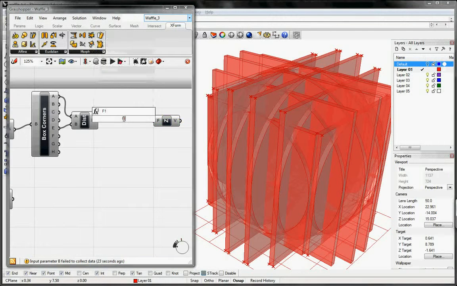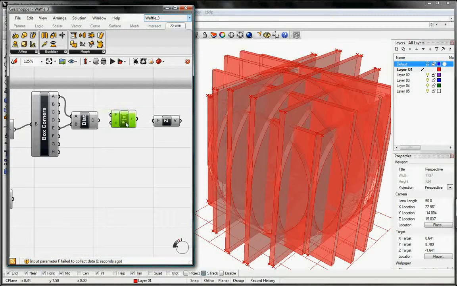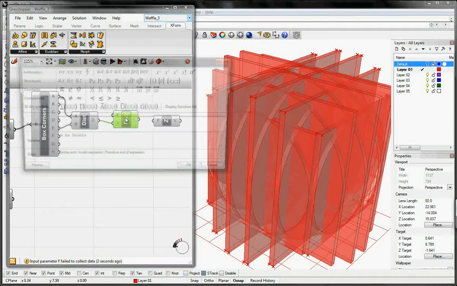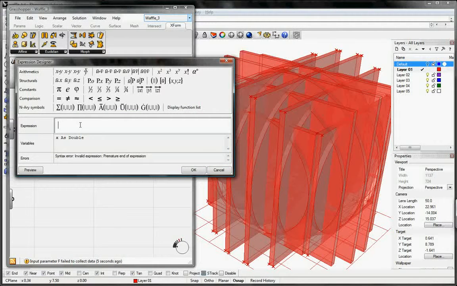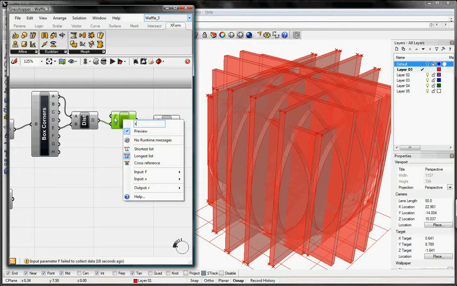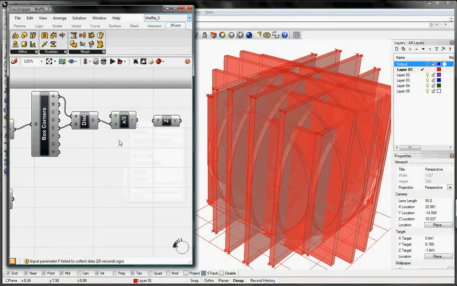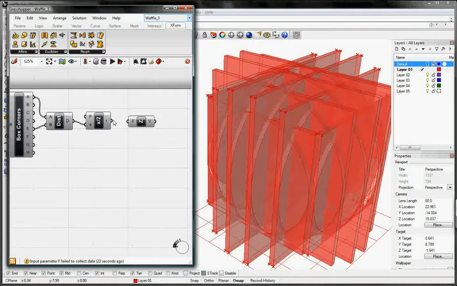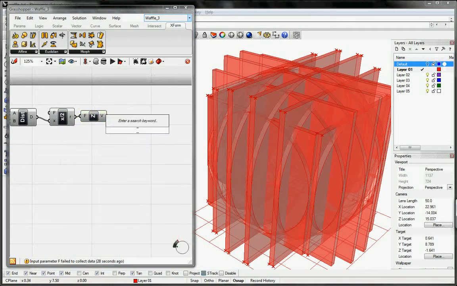So I'm going to double click and grab a single variable function, and that x will be that distance, and then the x will reduce through division, x over 2. You could use a division for this, that'd be the same thing. And just for kicks, so I don't forget, I'll put x over 2 in the name, and then connect that to the Z, and then the next button we have to do is just move it.